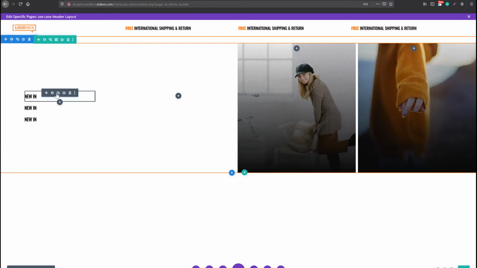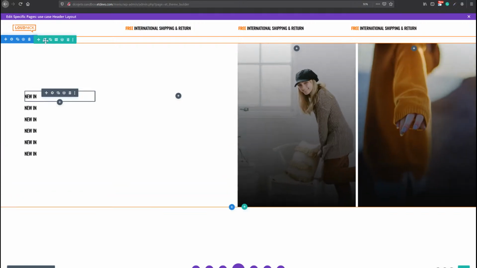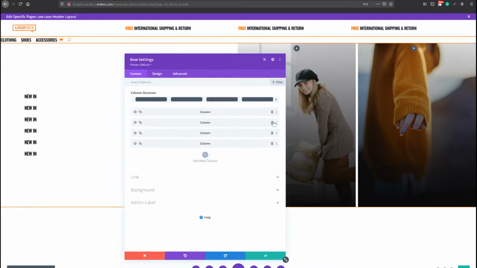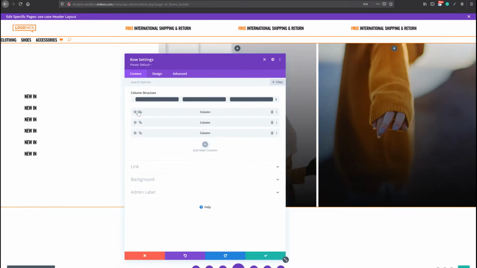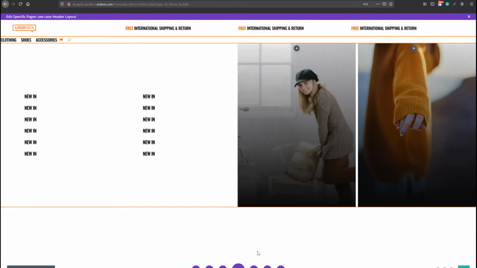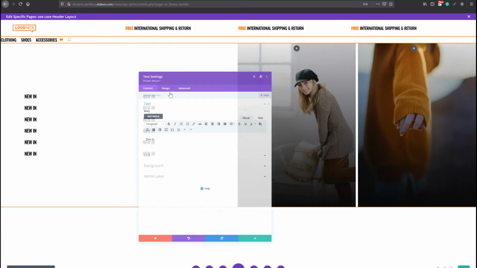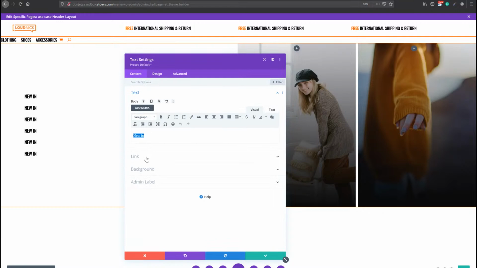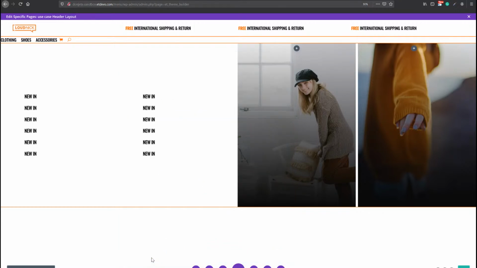You can use this module for all the product categories that you want to show up inside your dropdown. Let me just remove the second column and clone the first column to create a duplicate with all the menu items. Of course, you can modify all of the content along with the links to make any kind of product category show up or any kind of content you want. So this is the basic structure of the first and the second column where we have all of the different product categories.